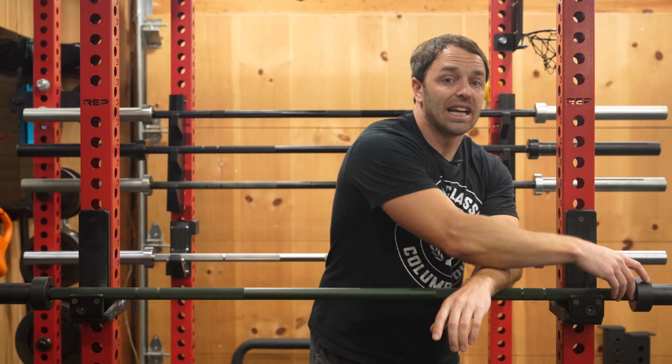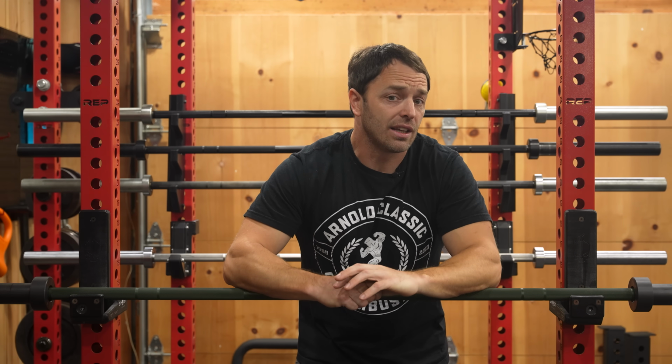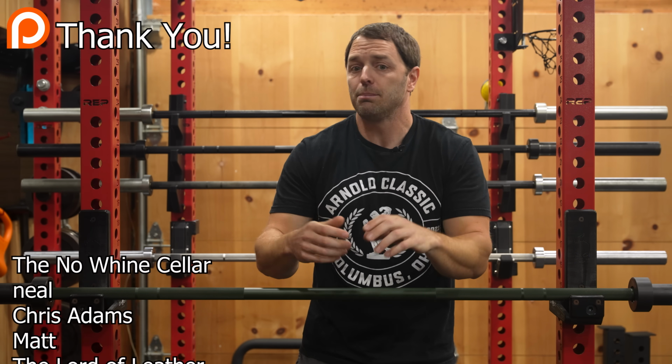Then you've got the laser etched collars and the upgraded end caps, and it all adds up to a bar that I would pick over Rogue's Ohio bar. But let me know your thoughts in the comments. Am I completely off on this one, or maybe I missed something?